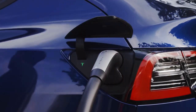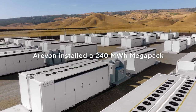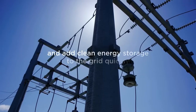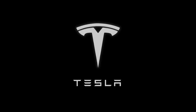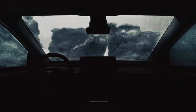This means the Model 2 could deliver a smoother and more responsive driving experience. Imagine a car that is not only fast in terms of speed but also in terms of recharging. This makes the vehicle much more practical for everyday use, especially for those who are constantly on the go and need a quick recharge between activities. The Model 2 could also see a significant increase in range with the high energy density of the short blade battery, allowing the car to travel longer distances on a single charge.